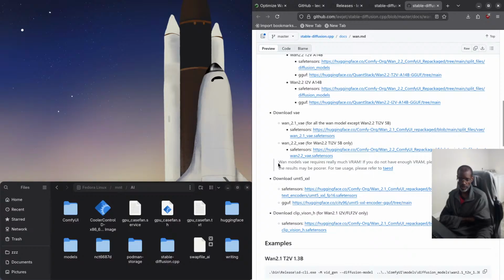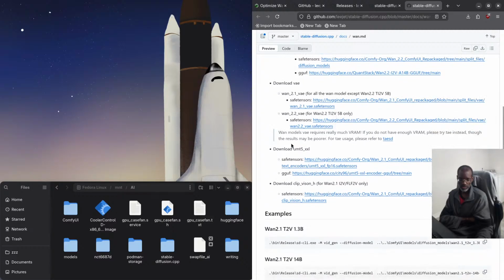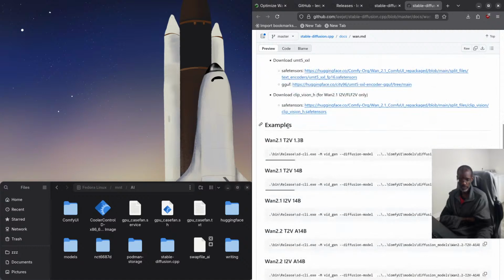And then what else is here? This one is for the 5B model, and then the text encoder. You see, there's this GGUF version, or you can get just the regular one as well. There's different types as well. It supports a whole bunch of, whether it's floating point 8, floating point 16, and yeah, it supports all of them.